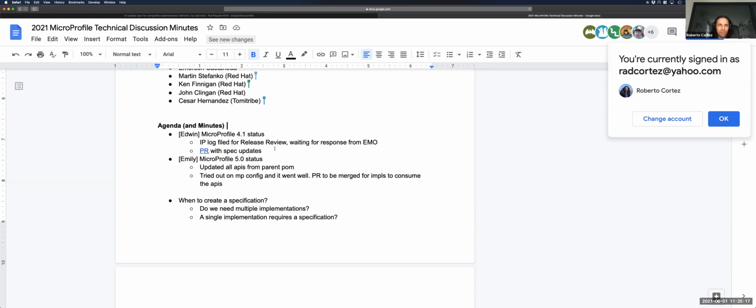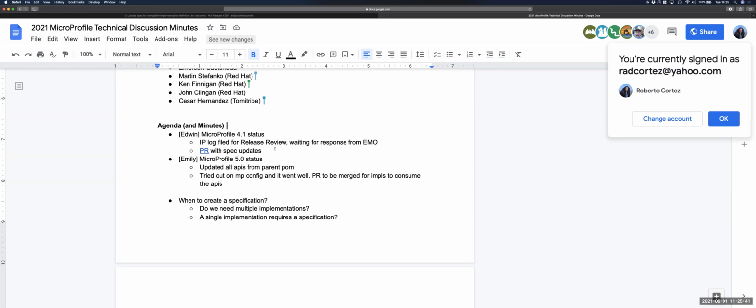Okay, so moving to 5.0. Emily, you've been working on this. You want to provide your update? Yeah. So basically, I updated the MicroProfile parent to pull in all the Jakarta EE 9 APIs. I also did a release for that.